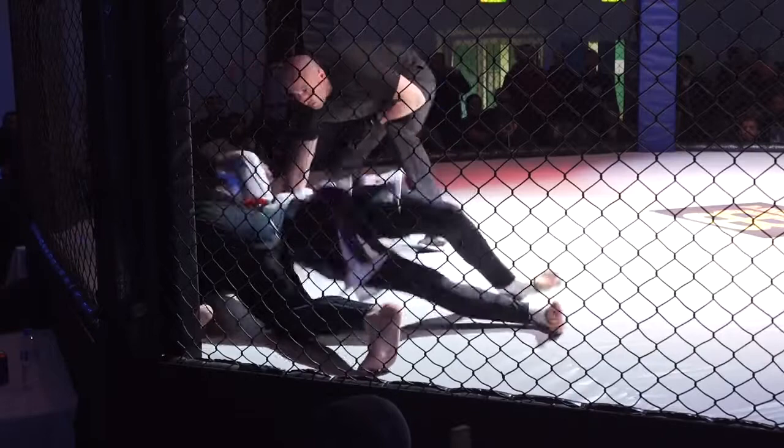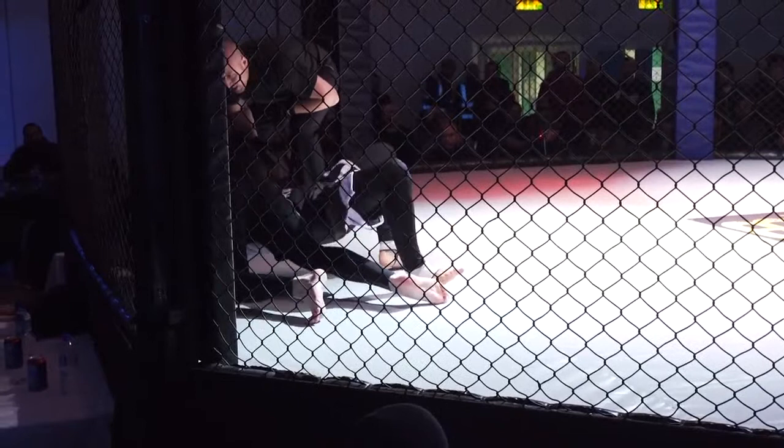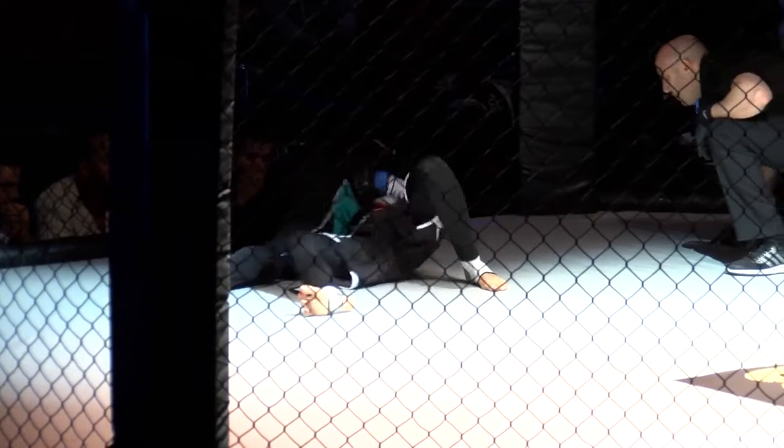This is very tight. Very tight indeed. Sufyaan needs to maybe work himself around a little just to tighten that a bit more. Is that a tap? No, he's going for the body shots. It's not really doing much. I think that right arm is saving him at the moment. Well, it's not completely across his shoulder, so it's not really that tight, to be honest with you, Zubair. So he really needs to throw his body across a bit more. But okay, oh, he's got back into mount.